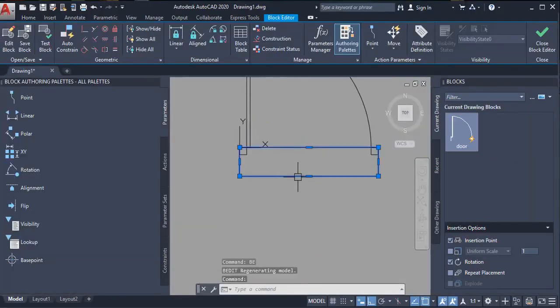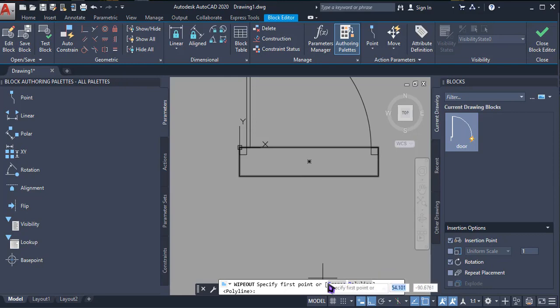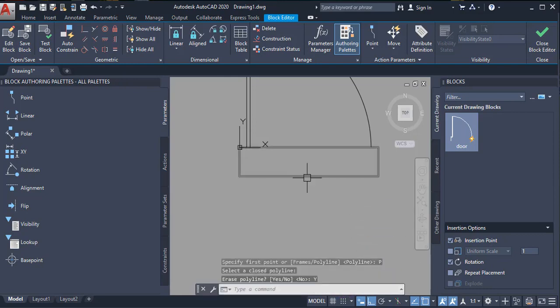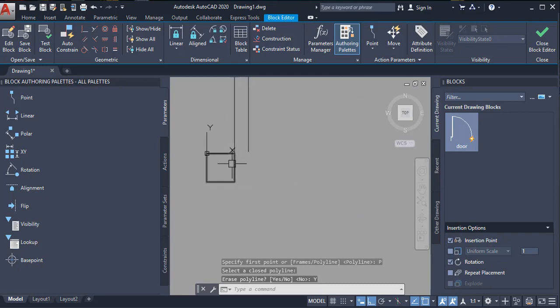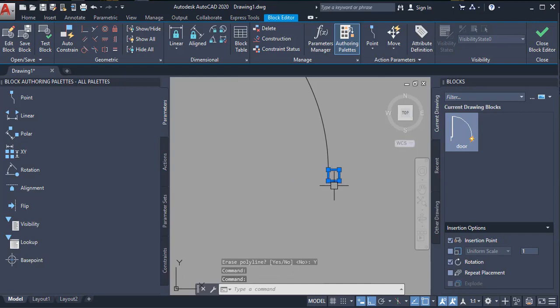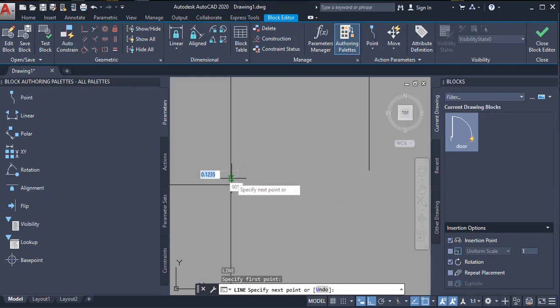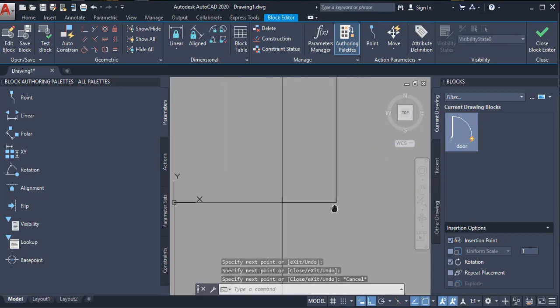Afterwards I'll be converting this rectangle into a wipeout. Get into wipeout, and I'll be using polyline. I erased the polyline. Yeah, I'll be picking yes, and we lost some of the properties here, and we lost the door jamb. So picking up the door jamb, I'll right click and bring this asset to the front of the wipeout. And also we lost some lines here, so I'll be reconstructing this line right in AutoCAD.